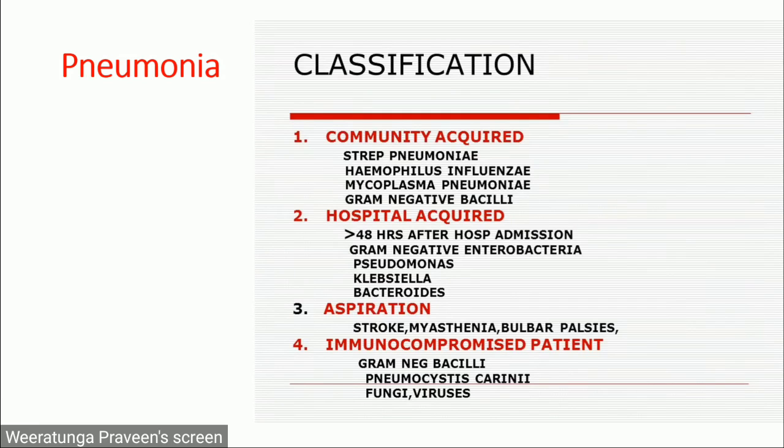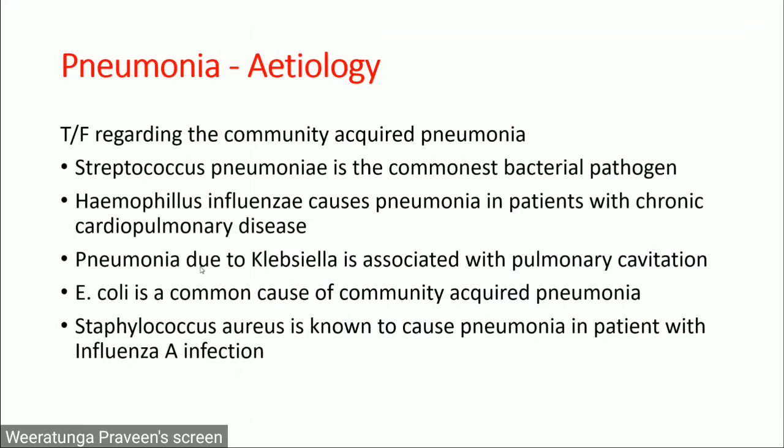Now, this is very important. This may seem like sort of boring, just memorizing stuff, but there are going to be a few questions on, so what sort of organism is common in hospital-acquired pneumonia? What sort of organism is common in community-acquired pneumonia, and so on. So you need to have a rough idea of what organisms are common in each type. Of course, in hospital-acquired pneumonia, you see quite a lot of gram-negative organisms, right? Pseudomonas, and also a large amount of drug-resistant organisms, including MRSA, which can cause pneumonia. Right, so that's a clinical classification of pneumonia.